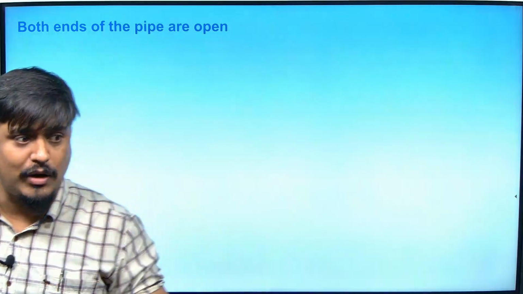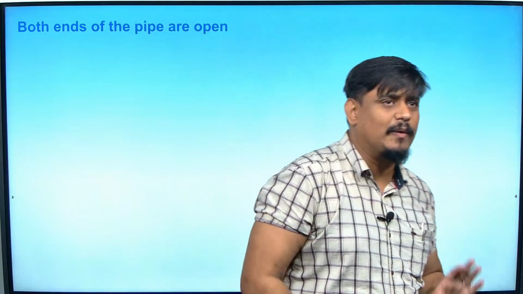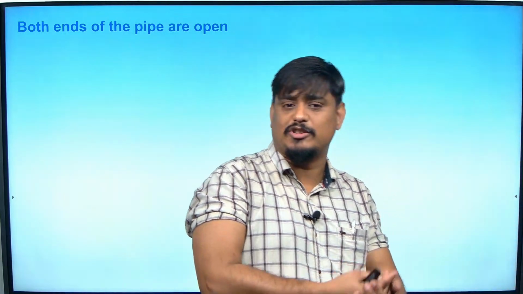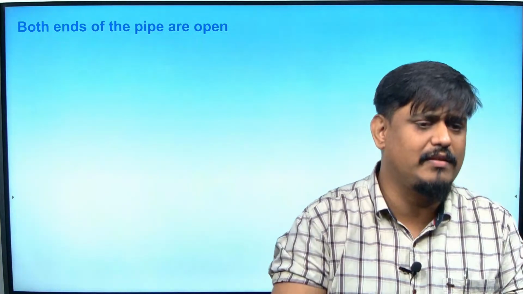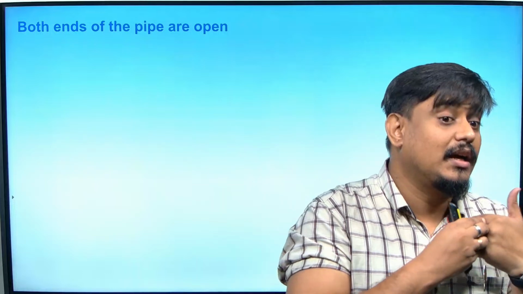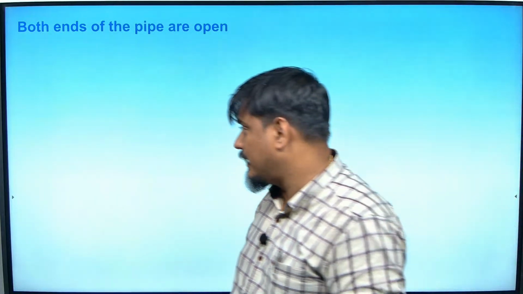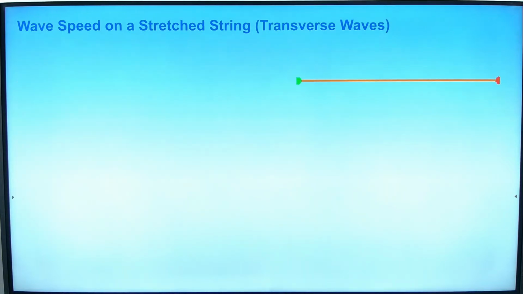But up to the last class, we have finished almost 90% of the chapter. Today, a small part is remaining that we are going to finish. The first thing is we are going to talk about the velocity of the waves, and then we are going to talk about beats. Then this chapter is done. Then we will start thermodynamics. What remains is thermodynamics and KTG, that I will be taking later. So let us start today's class. The first topic I am going to enter today is the wave speed on a stretched string.